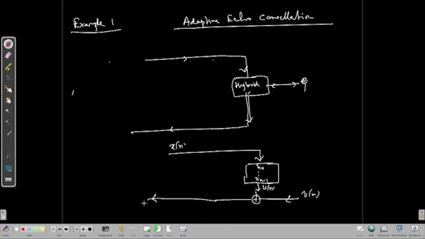So now I am able to see it in a system identification framework, where this is an unknown system. It is driven by an input, and this is the output, and this is like a noise in that context. In the previous system identification context, there was an additive component which was noise there. It will be something like this, because V of n and x of n are statistically independent. This is from this speaker, this is from that speaker, there is no connection between them, and you can take them to be zero mean. So they are zero mean and statistically independent. Therefore, the theory of the previous system identification problem will work.